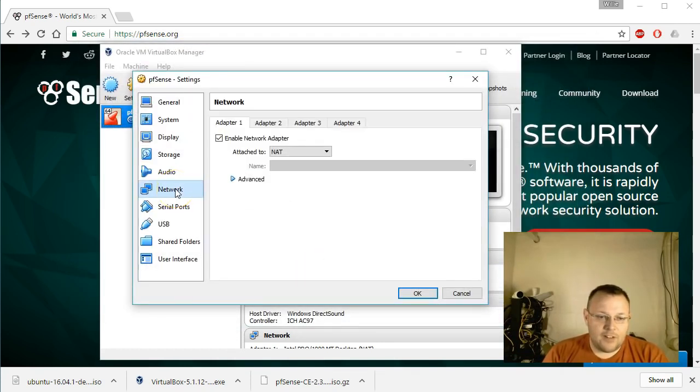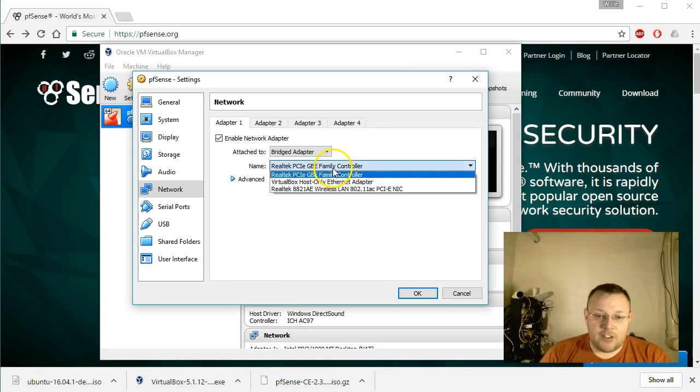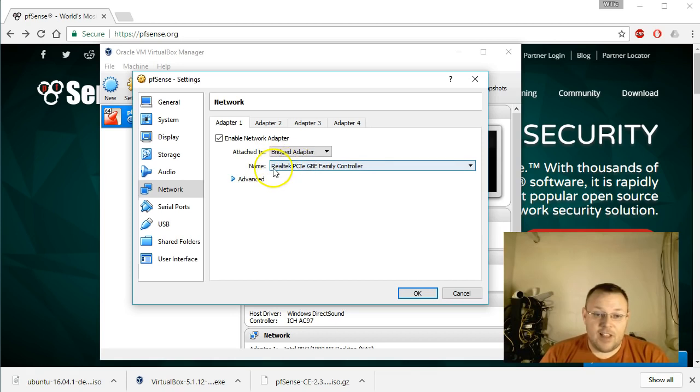Then we're going to scroll down here to network, and we're going to create an additional network adapter. But first, adapter number 1 is going to be bridged. What that's going to do is share this network adapter with the wired connection that is in this machine. If you've only got one wired connection, or one network connection, then it should likely select that bridged adapter that you want to use right here.